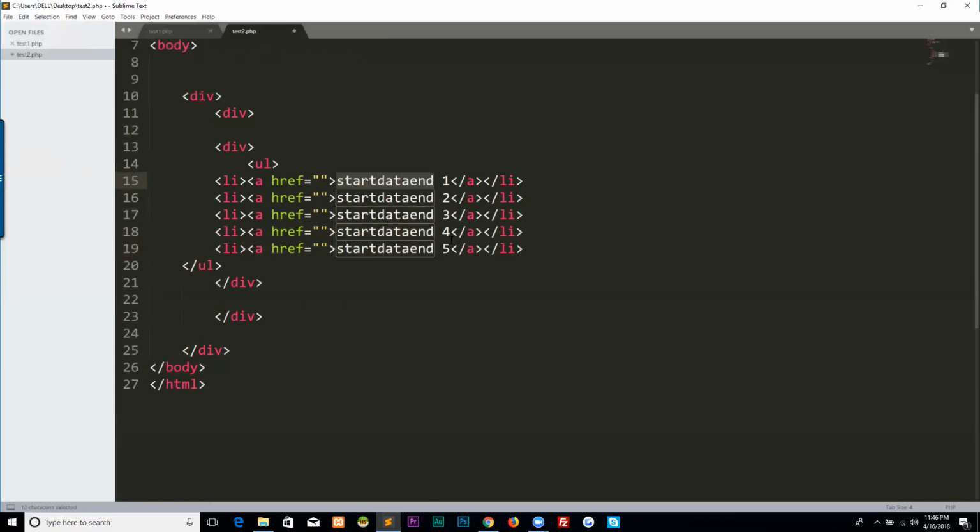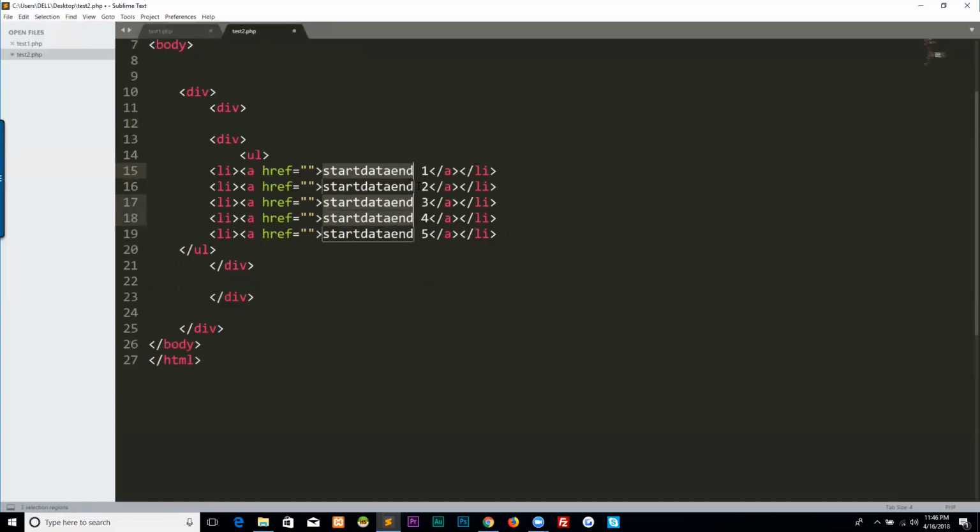Okay, escape, select it, Control D, it will select the very next. And now I am skipping the third list item by pressing Control K and then Control D, which is used for selection. Again, Control D, the fourth list item and the fifth list item. Now I want to add or change something. So you see list item 2 is skipped because we did not select that item. Okay, Control Z.